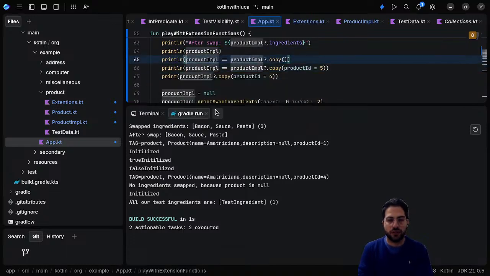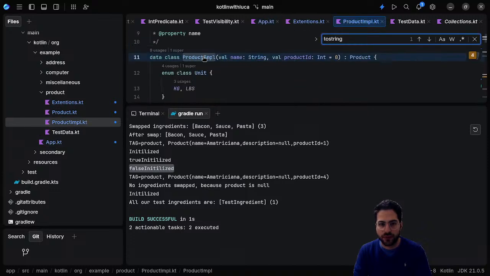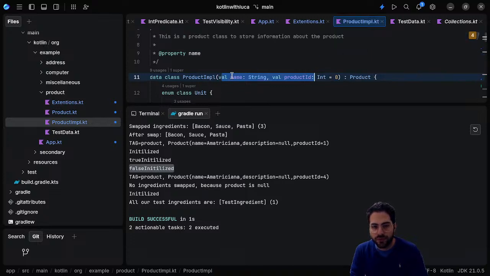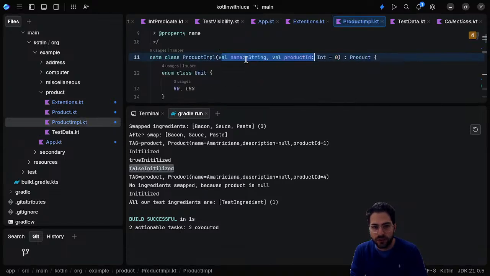As you see here, we have true and then false. The equals will compare all the properties of our data class, like name and product ID, and check if they're equal. If they're not, the value is false. If they're equal, the value is true.